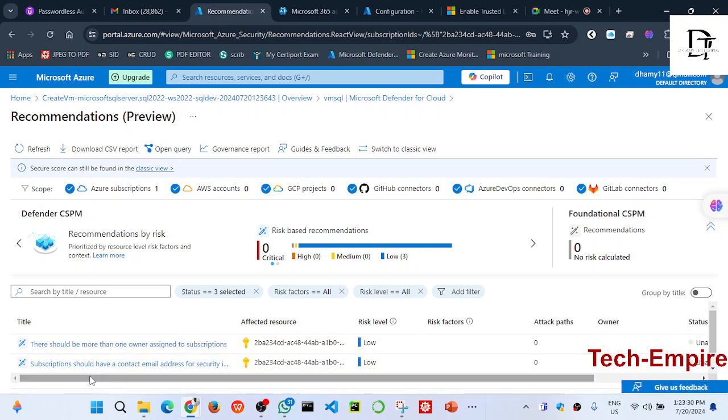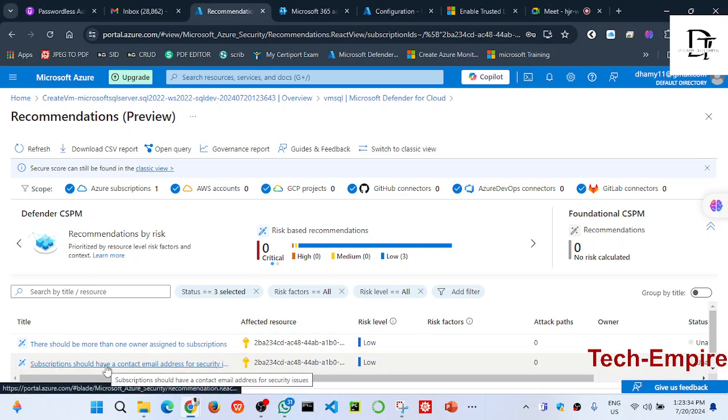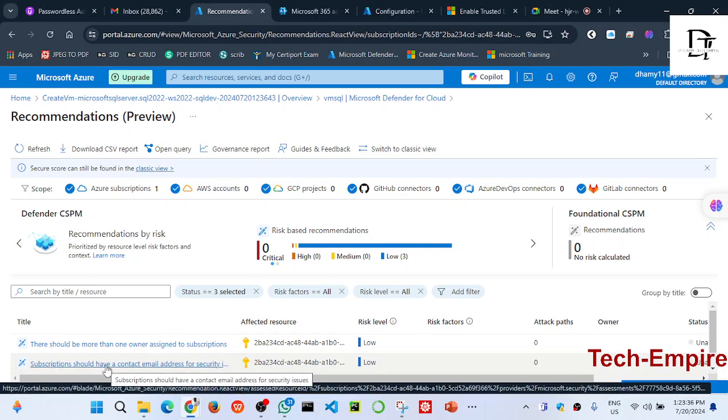Now, even here, it's telling me that, okay, you should have email connection with this application. So once you click here, all you just need to do is input your email, the email that you want to use to be receiving alerts. That's all. Like I've said before, I won't recommend that you use your personal email.